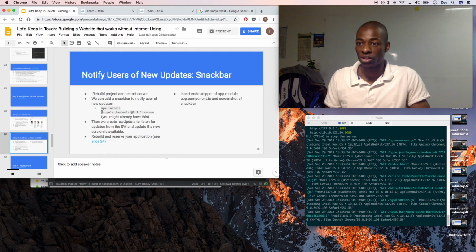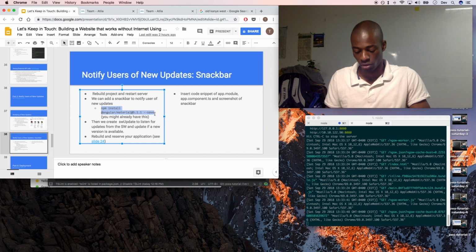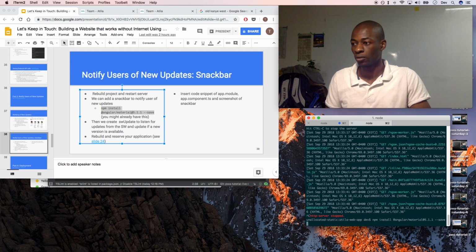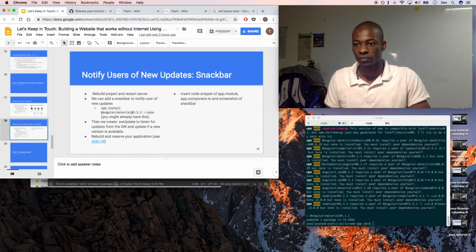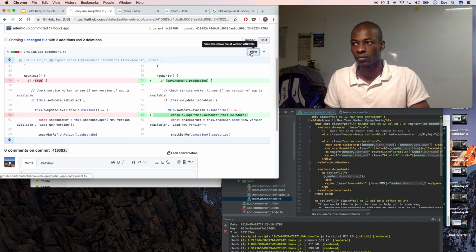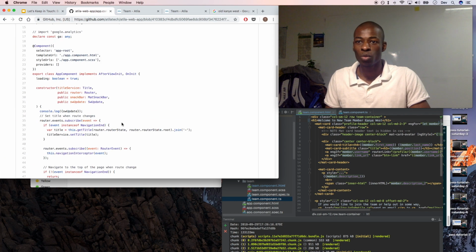First thing we do, we're going to install the npm material module, which is going to handle the UI of how we're going to notify the users that a new version is available. So essentially, all we have to do is just one little piece of code.